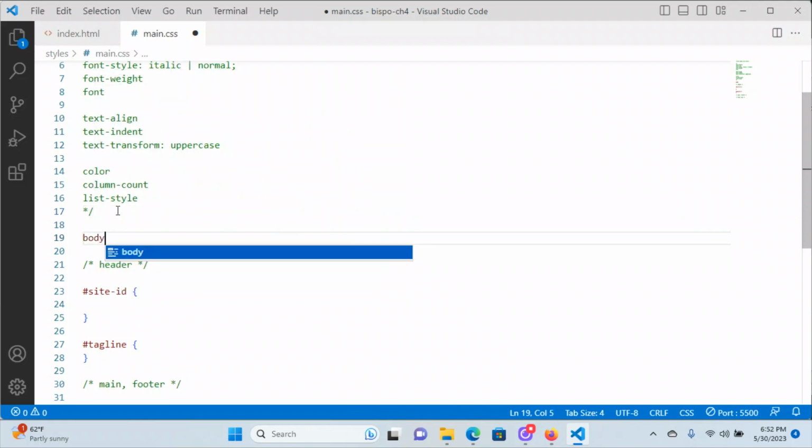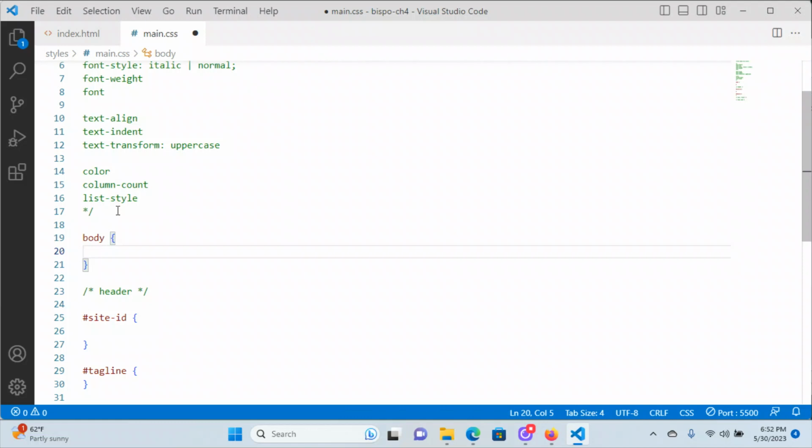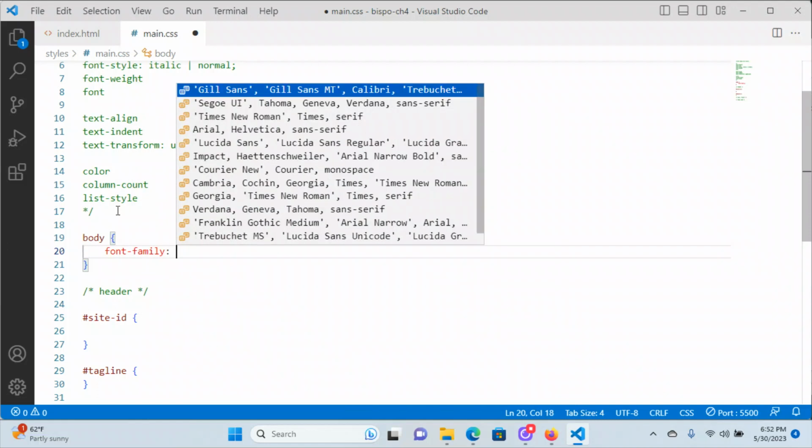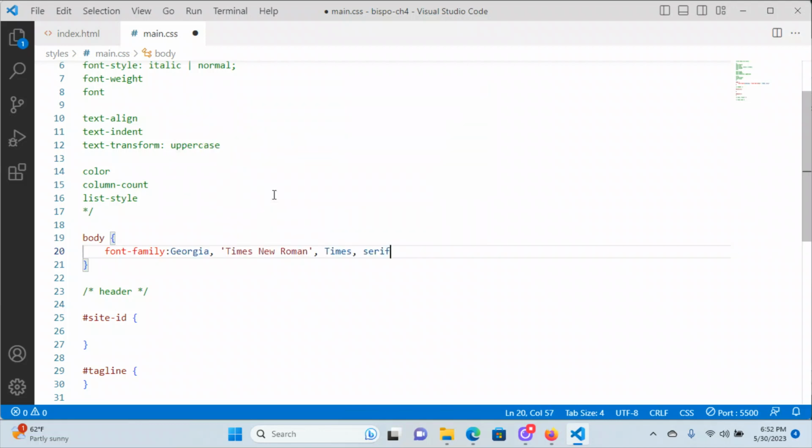You can format the body element. In fact, you can even format the HTML element, the root element, if you want to. Even though technically the HTML element is not visible, it kind of is at the same time. So I'm going to select for the body here, and let's give it a font family and a font size. So I'm going to do font family, and let's try these. I can't remember if we talked about this at all in Unit 1, but what this is here, it's giving me what are called font stacks or font lists. I'm going to choose this one that says Georgia, Times New Roman, Times, serif, and the comma separators here.